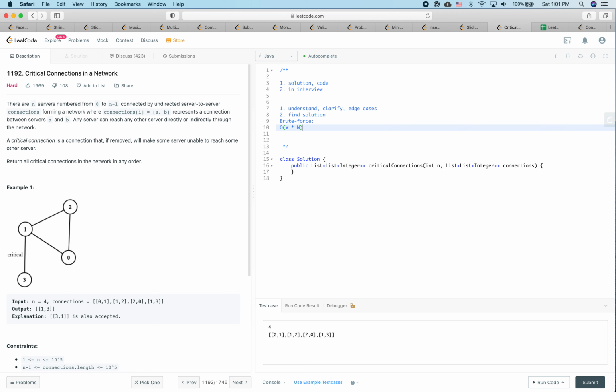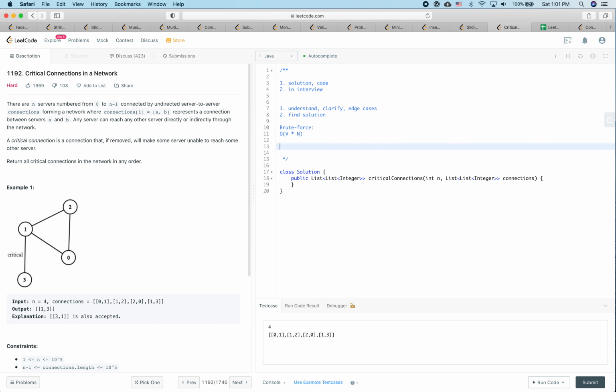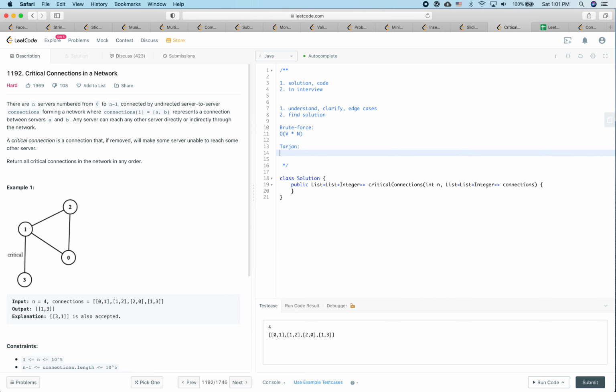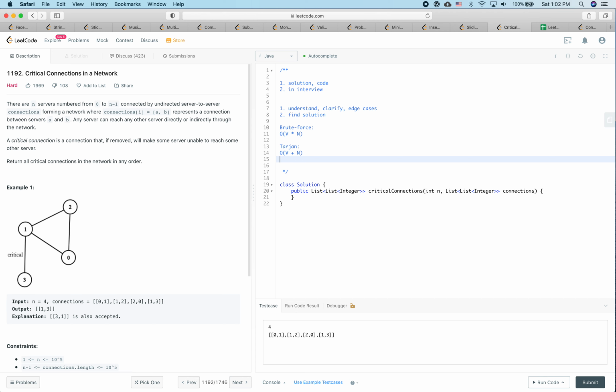For a more optimal solution, I did a search online. It seems there is a textbook algorithm called Tarjan's algorithm. It results in v plus n as a runtime. Let me explain how Tarjan's algorithm works.